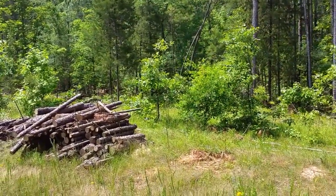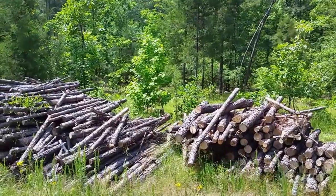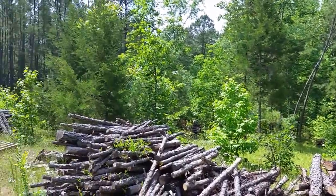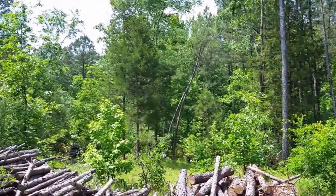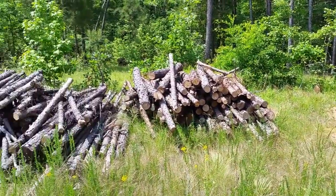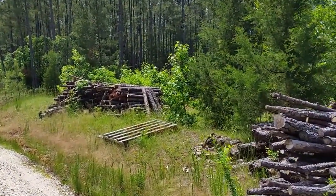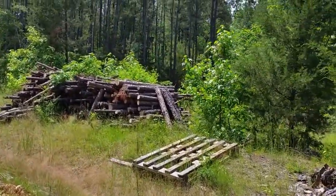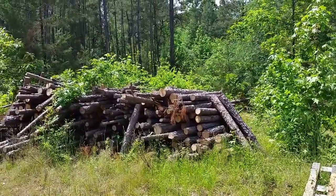So we cleared those out, and it's actually turned out better than I thought it would. I really like kind of how it looks. You can see how things are kind of filling in pretty well. If any pines get to growing in there good, I'll probably chop them down. It made for a nice little area. And all this stuff, even though it is pine, I'll burn up everything I can in the wood stove. So that's really kind of turned out good. It really upped the amount of energy I was bringing in.